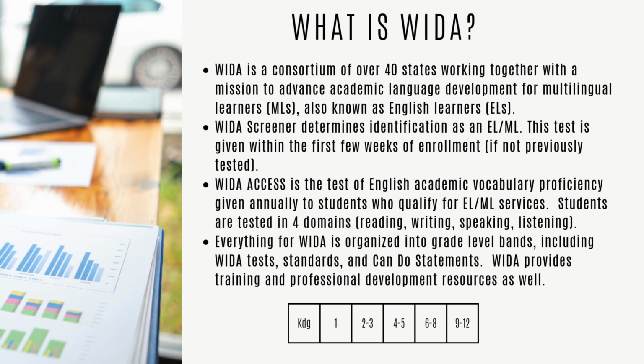The WIDA screener determines identification as an EL/ML. This test is given within the first few weeks of enrollment if they have not already been tested at a previous school. The WIDA Access is the test of English academic vocabulary proficiency that is given annually to students who qualify for EL/ML services. Students are tested in 4 domains: reading, writing, speaking, and listening.